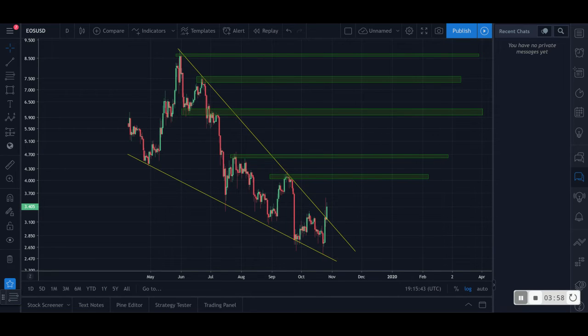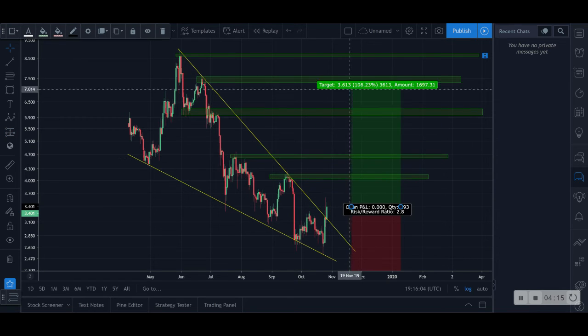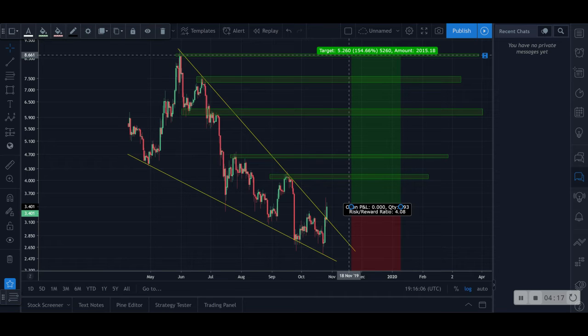I don't want to give an exact target right now, but when you are trading a rising wedge, you usually target the top of the wedge. So long term, I can definitely see this once again reaching all-time highs and then eventually going past that. So percentage wise from the current price, that would be about 154% profit, which is very nice.